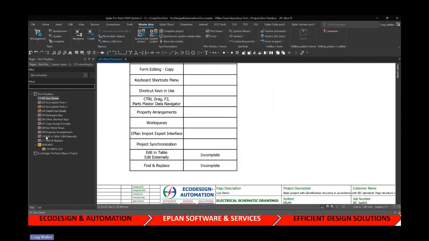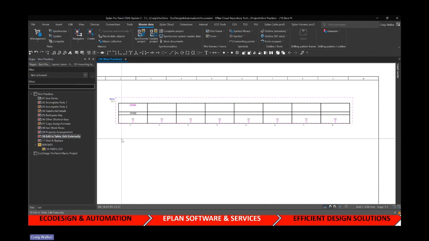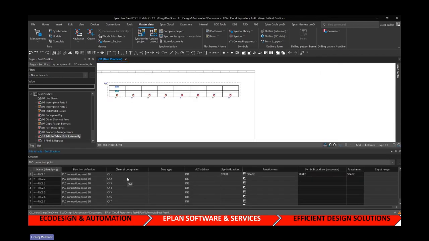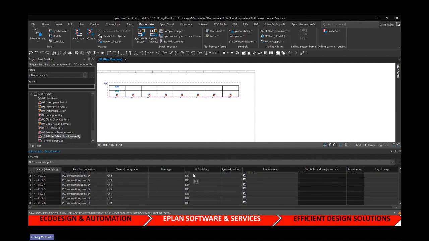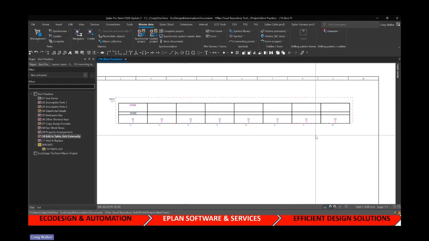Last couple of ones, edit and table. If I have a PLC card similar to this and I have a bunch of PLC points, I can open them one by one and start changing tags one at a time, which is a nightmare. Or I can highlight them all, right click and go edit and table, and you'll get a table down the bottom here. So here I can see I've got them all my values here. I can cut and paste groups of this from here to Excel and paste them back in. If you're doing eight points, or 8 devices, not so bad in the table, terminals, terminal arrangements, etc. You can do it down here. And then when you close this, it will update everything.